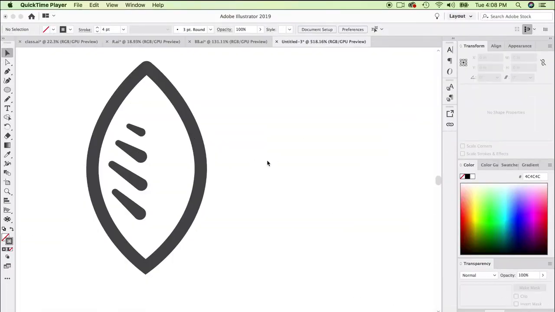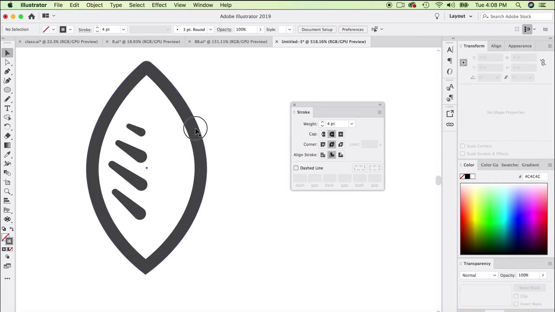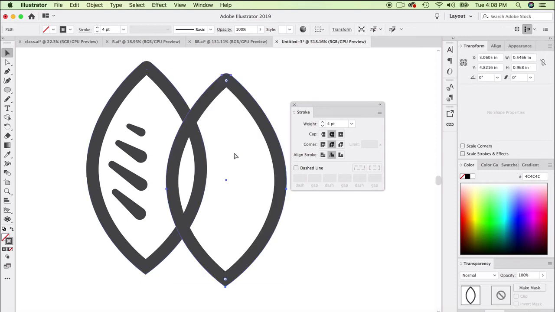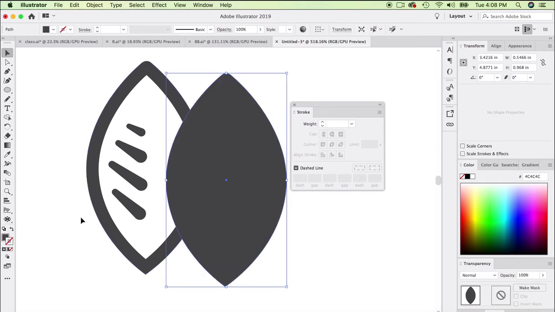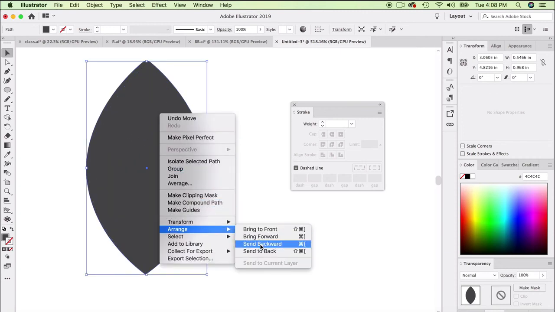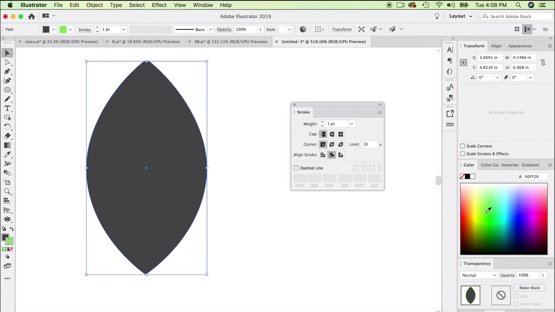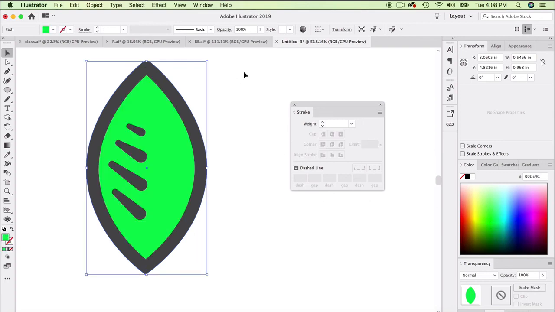So just continuing to work on this, and maybe I added a little fourth vein there on that side, and we could do a little bit of coloring. One thing we could do is copy and paste this, and since that's a stroke, I could switch that to a fill, so that's going to be easy to fill out. Going to send that to the back, and we can make this any kind of green color we'd like. So let's find a green color that's nice and vibrant.